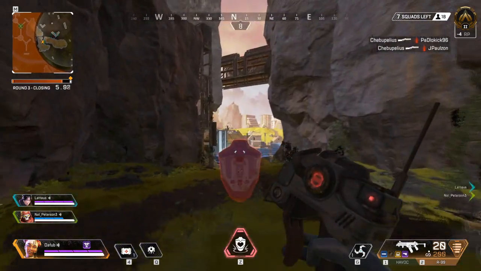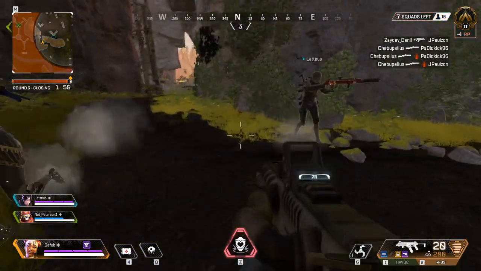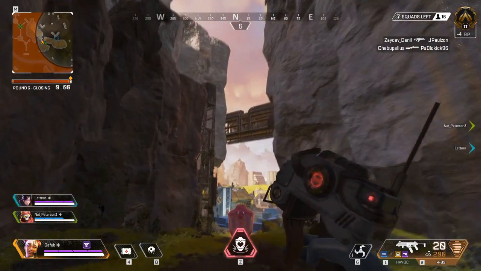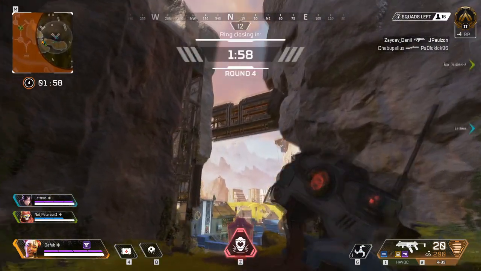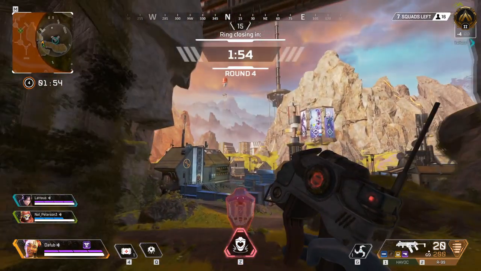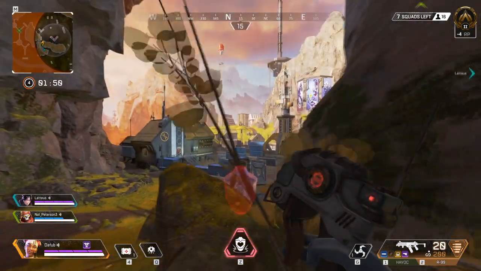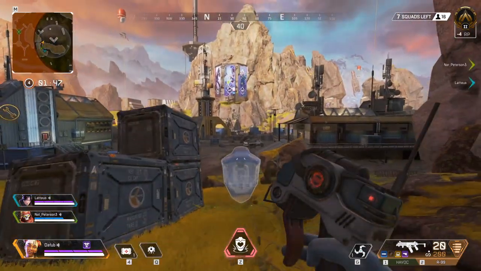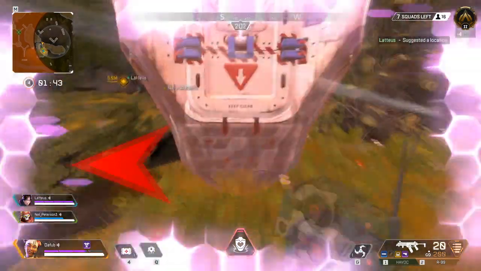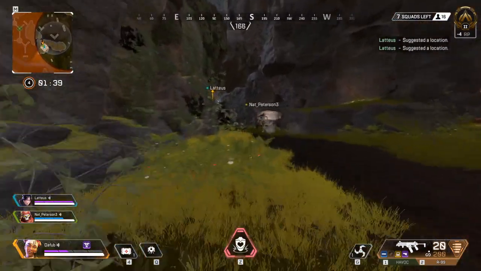That won't let me put down my special here. Try it again. Got him. Round 4. Beginning ring countdown. Already inside. Jesus. Right, let me put it here. Good, this way. But I'm spotted! Taking fire! Crap. Just forget it.